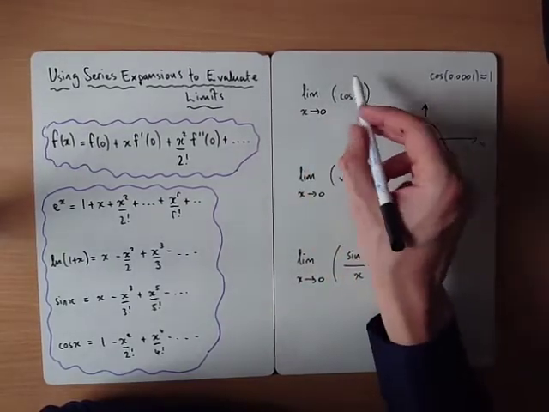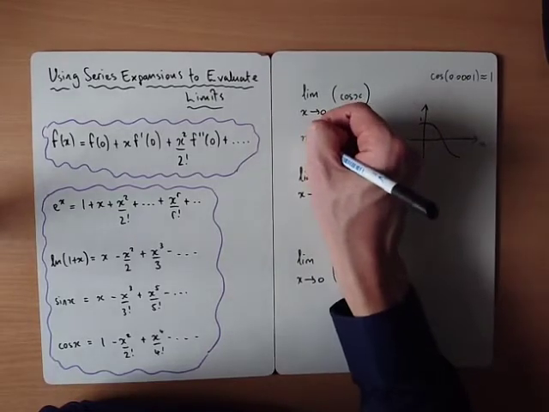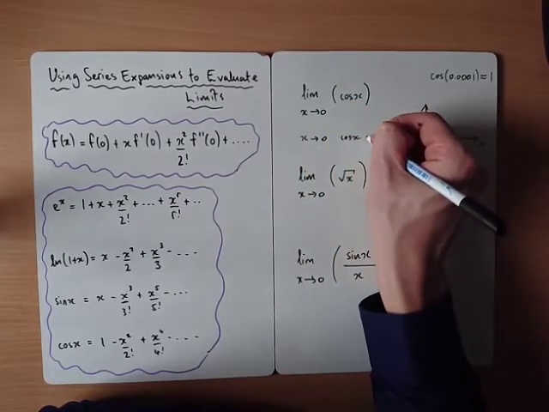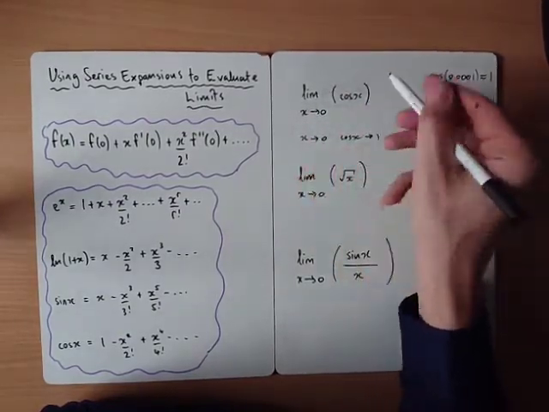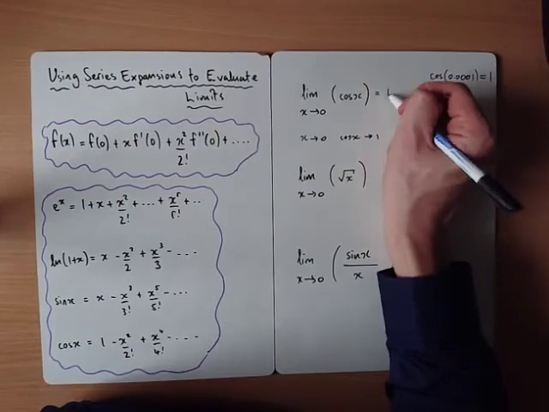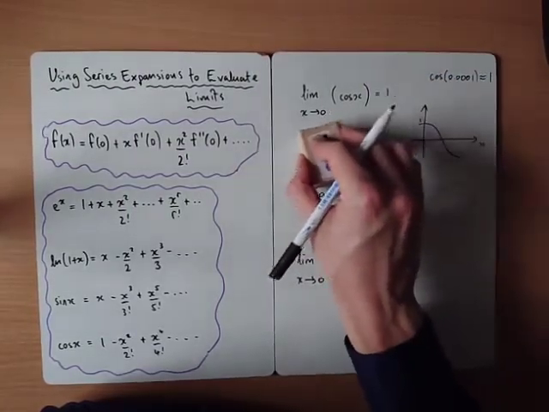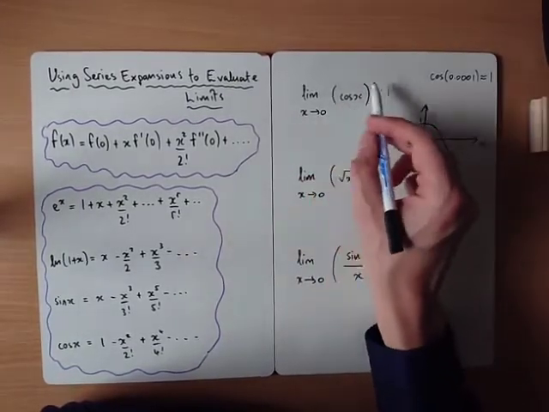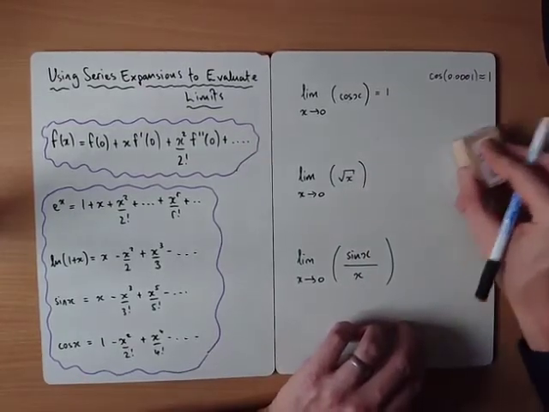So using this notation, you could say as x tends to 0, cos x tends to 1. But when we actually write it as a limit like this, we're allowed to say, well, the limit is equal to 1. So don't say tends towards when we set it out like this. We say as x tends to 0, this limit would be equal to 1. Let's look at the next one.